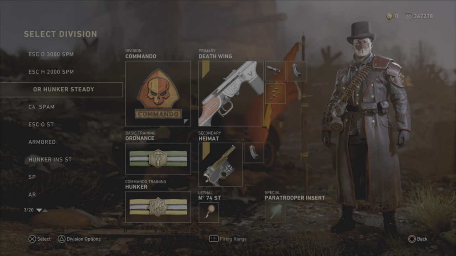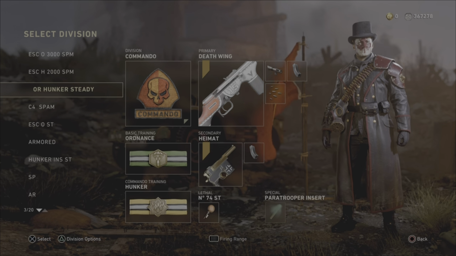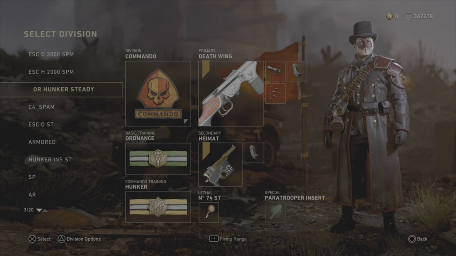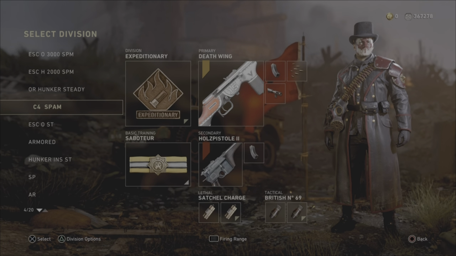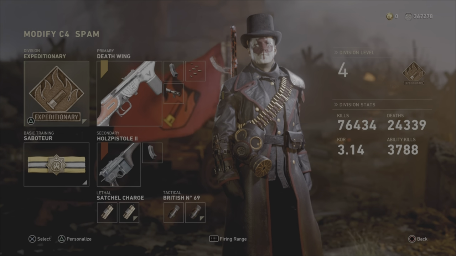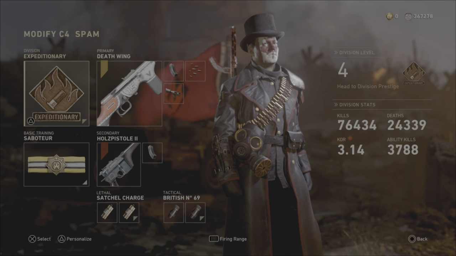And I run machine pistols on all my classes, except for one, that's my shotgun class. Alright, so I'm going to get into C4. I only got two C4 classes, this one and my shotgun class.